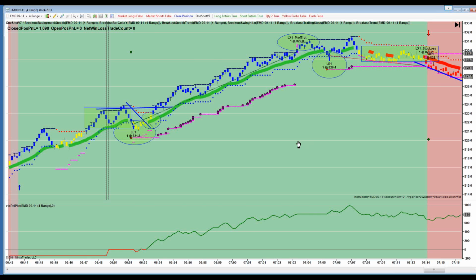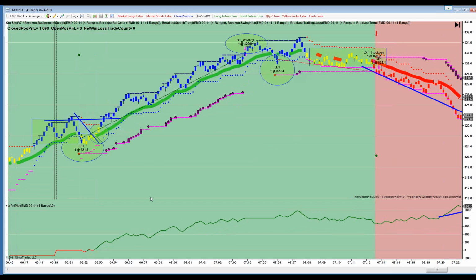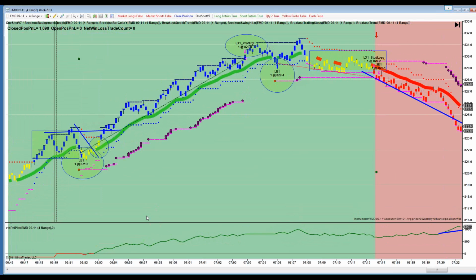There are only two types of trades it takes, and it's a good educational tool as well as an actual trader in and of itself. It takes breakout trades, like you see here. This would have been a breakout trade, breaking through resistance or support, selling short, or a probe trade, in which case you see a probe flip here. This is a probe trade. This is called a yellow bar probe because the bar is actually turned yellow.